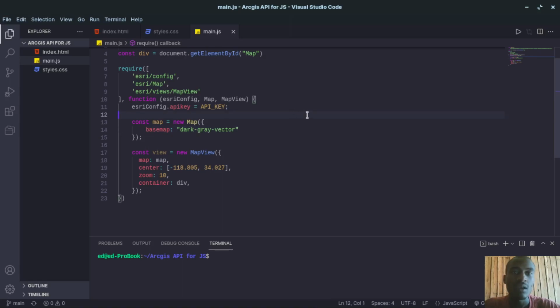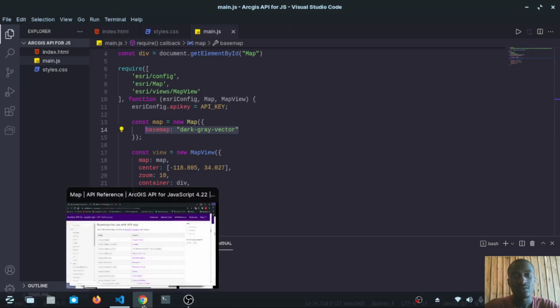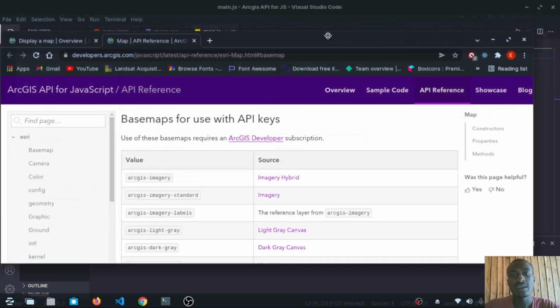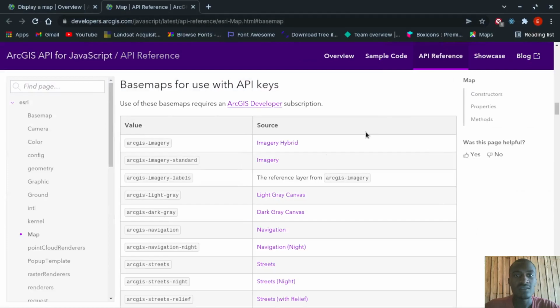I thought maybe if I showed someone just one base map, they might think that the ArcGIS API for JavaScript offers just that one base map. But assuming that would be wrong, so I decided to do a little bit of research to determine the type of base maps which the ArcGIS API for JavaScript provides, and there are several of them.